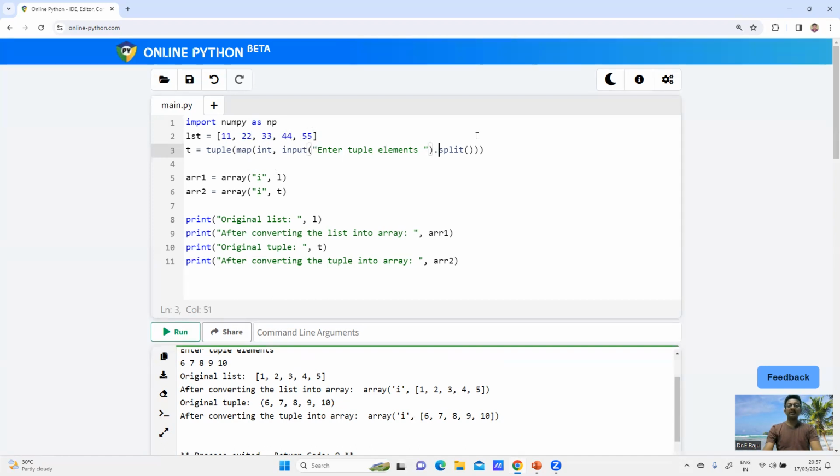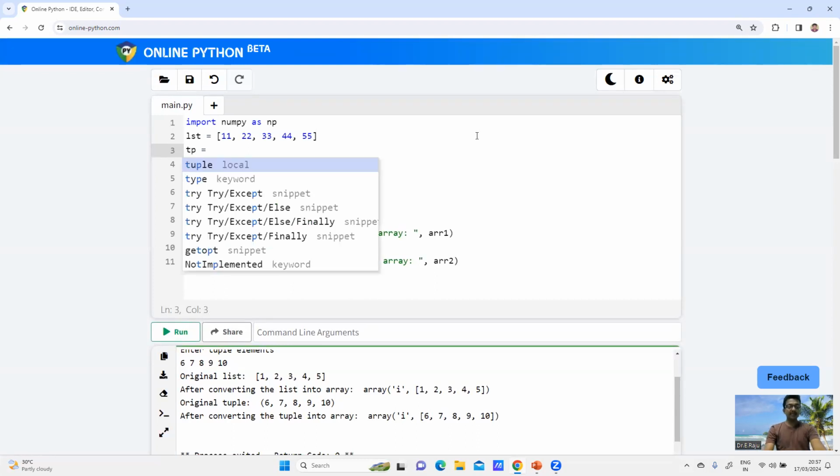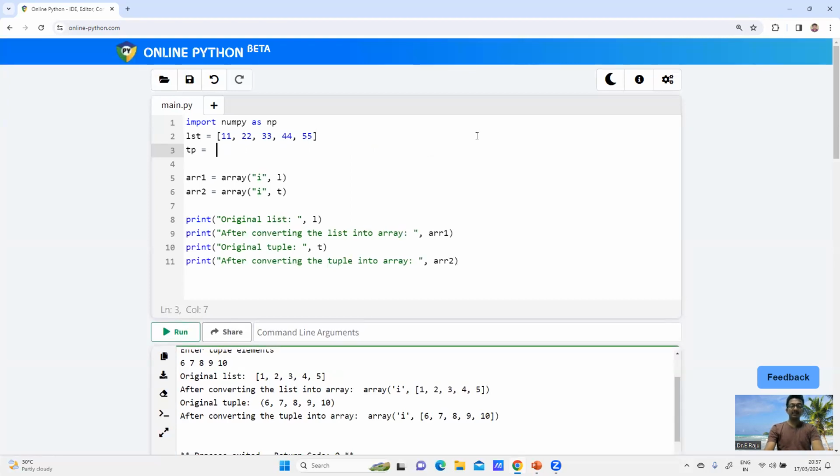Similarly, for tuple also we can initialize this way. Here you can just use t or tp. When you initialize a tuple or a list, you should take care of the parenthesis.